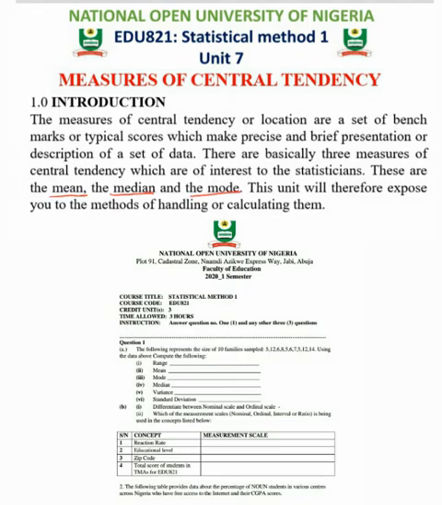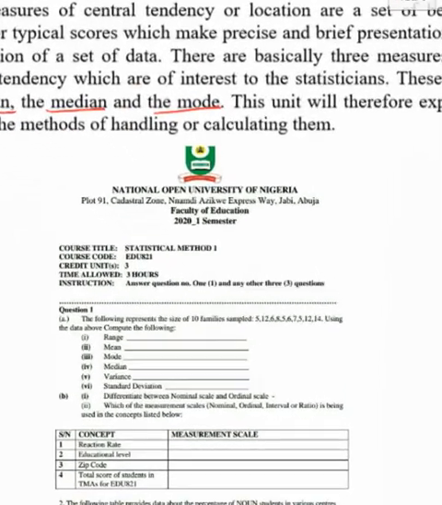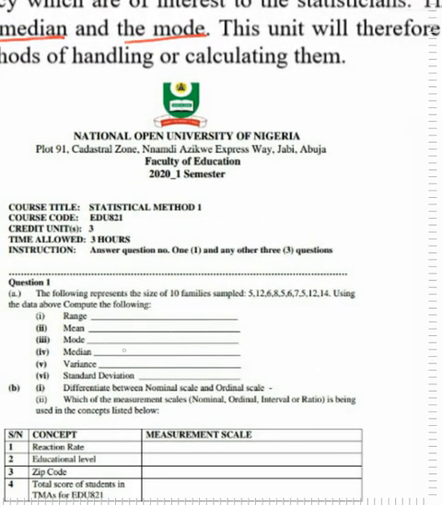So these are the targets: how to calculate the mean, how to calculate the median, and how to calculate the mode. As is seen here, the question requires that we calculate the range, the mean, mode, median, variance, and standard deviation. For variance and standard deviation, we shall post the video very soon in our next section.